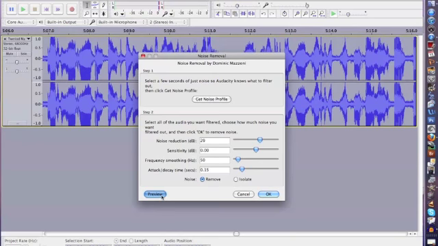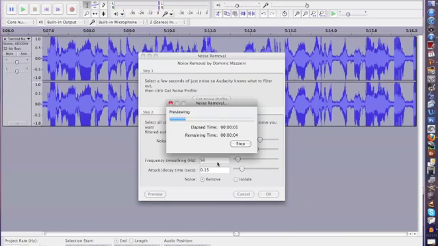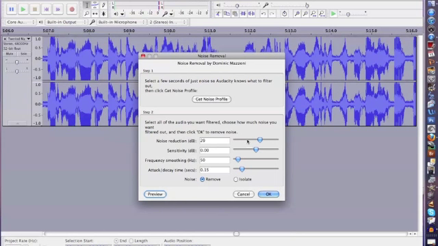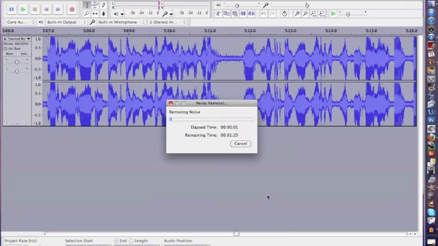Go to Preview. What that was doing is letting me preview the noise level. What you really want to do here is find the sweet spot where it eliminates that noise but does not eliminate anything else. So the lower you can keep that, the better. I'm going to leave this at 29 for now, just because we're showing you how to do that. Now it's going to go through and remove the noise from that selection that it copied, and try to remove those waves, I guess, is the best way to explain that.